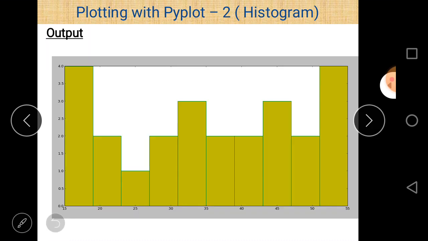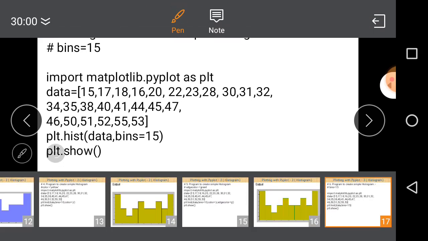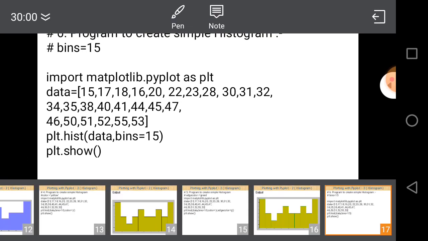And next, program number 6, program to create a simple histogram with bins is equal to 15. In this program we just take bins is equal to 15, so if you want to change the value of bins, we can write bins is equal to 15. In this case 15 is assigned to the parameter bins, so what happens?